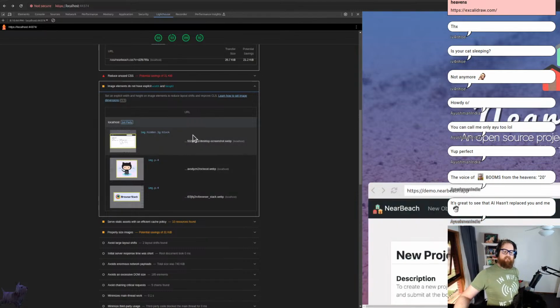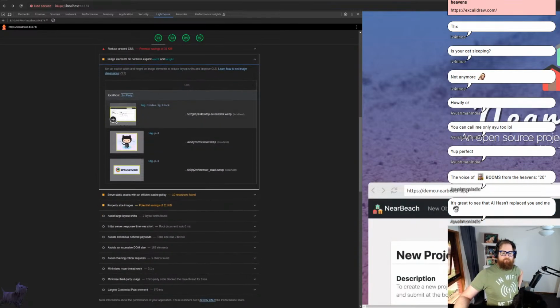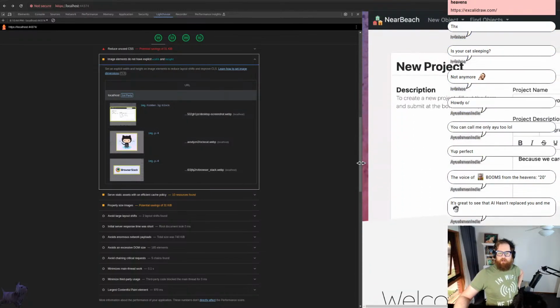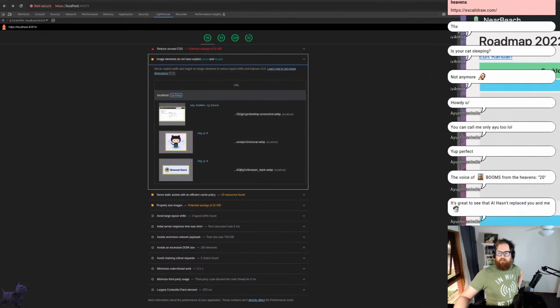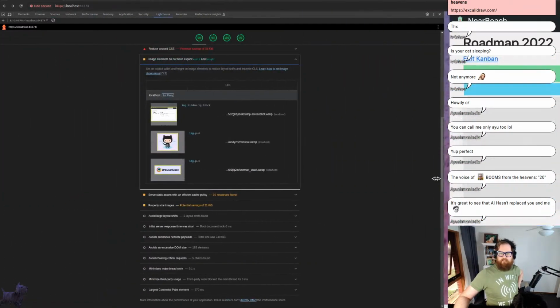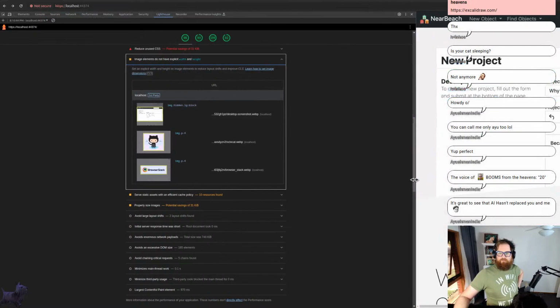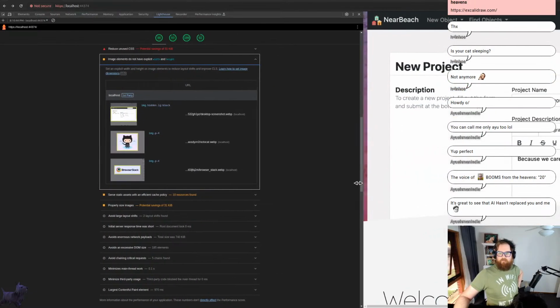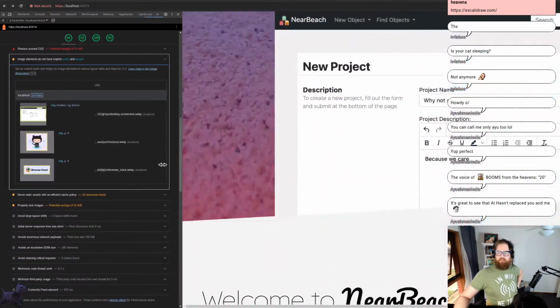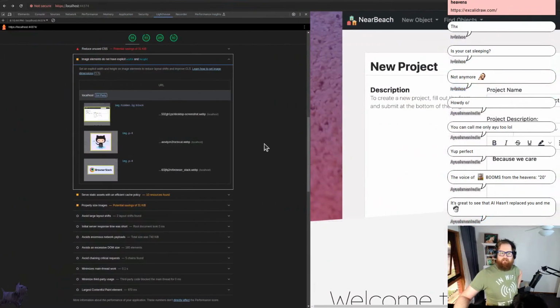We do kind of want to set an explicit height on elements and stuff like that. At the moment, I think I've got it. Yeah. All right.